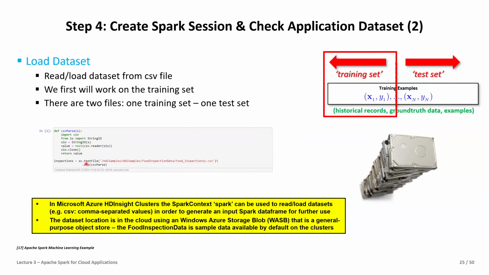So it's not rocket science really, but you have to execute it in order to have this food inspections. And this is really just the training set we will now work on. There's another data set available that we, so to speak, throw in the corner that we don't want to know about. Just at the end, when we have built the model, we want to evaluate if our model is very good. Then we take back the test set and so on.